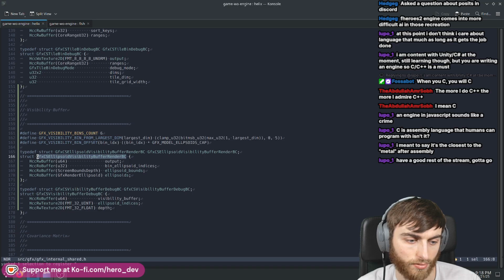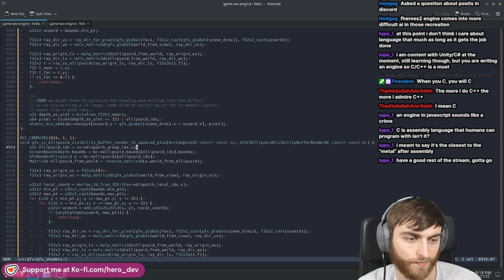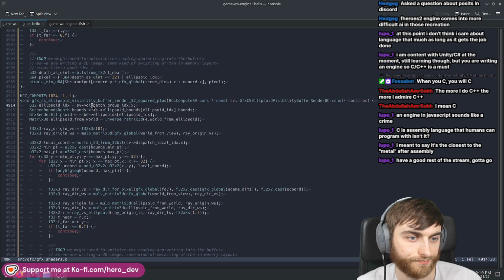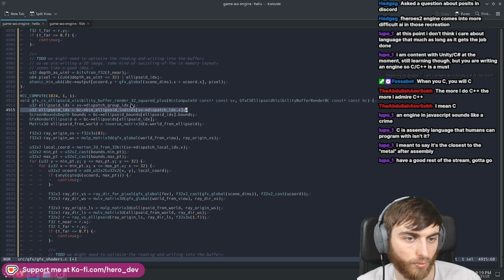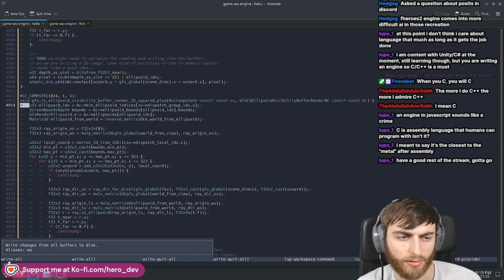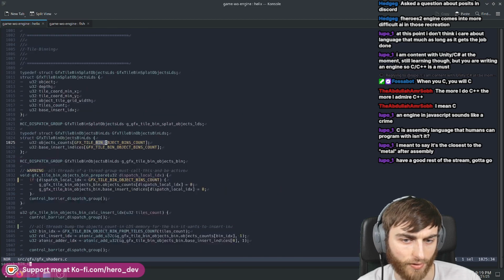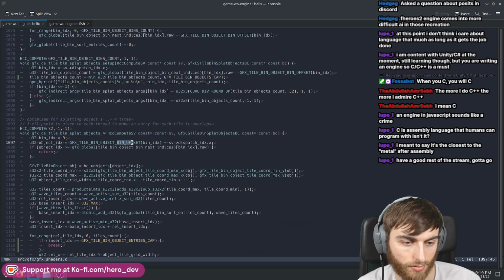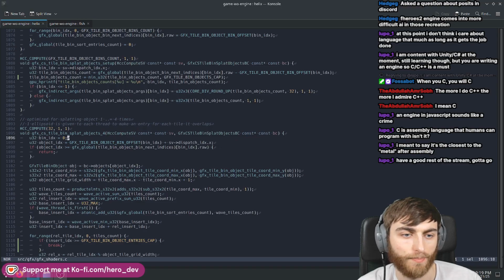Let's just have a look. Yeah, this one already did it here. But this one, the 32 squared plus, needs to go into this table here like so. Now it's going to be a little bit off. I think there's some sort of bin offset thing we have to do, mind you. Let's figure it out for a second. Yeah, we've got to get the, yes, you have a bin index.